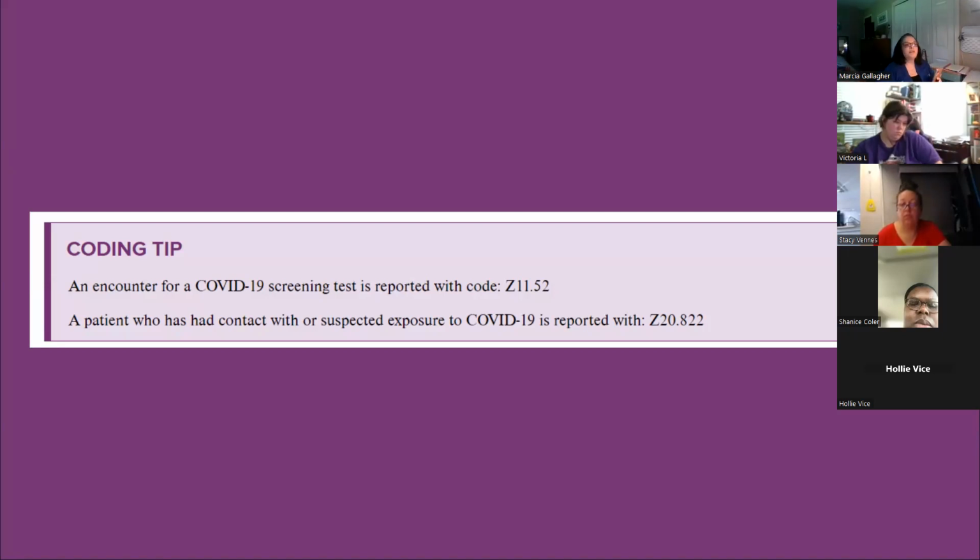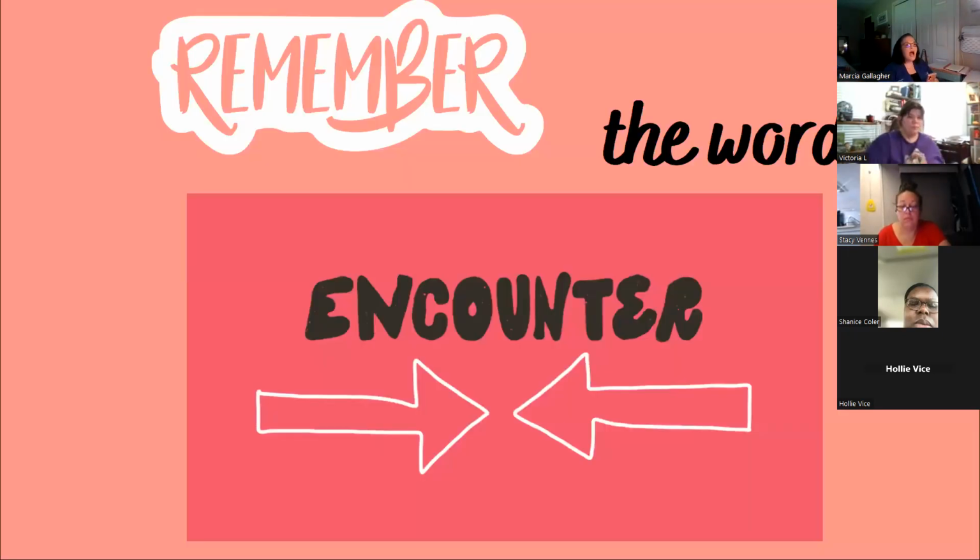All right, so let's do a little bit of practice. But before this, I want you to remember the word encounter. Remember the word encounter when you're looking up Z codes, even if the word encounter is not in your little scenario. Because when you may encounter smallpox, you may think you've encountered whatever. So just remember the word encounter, and I'm going to show you why.